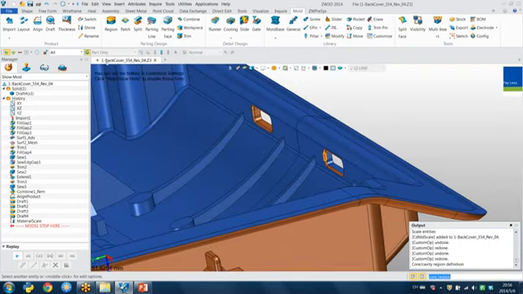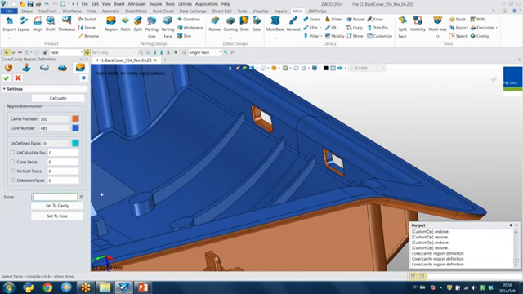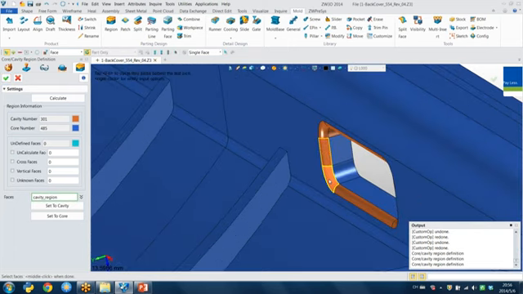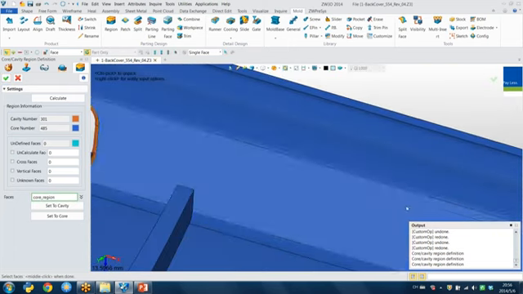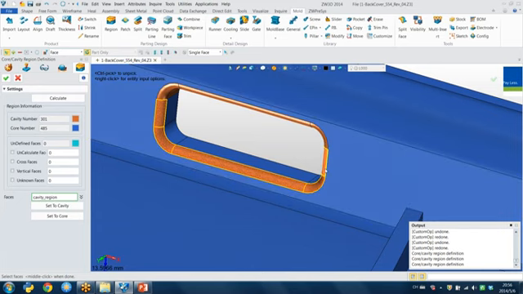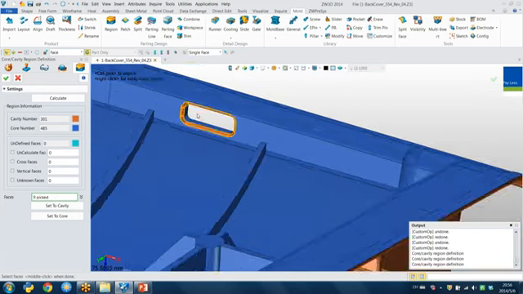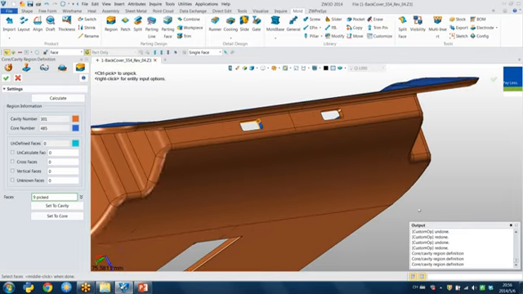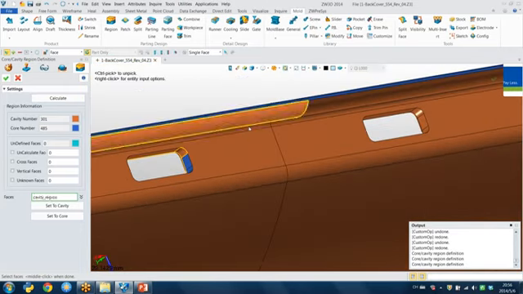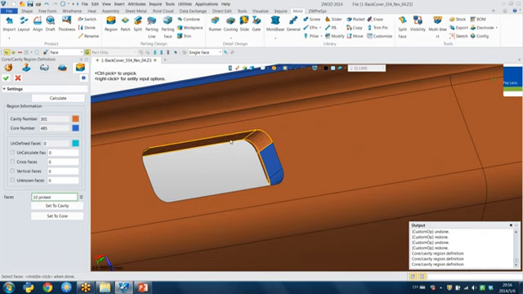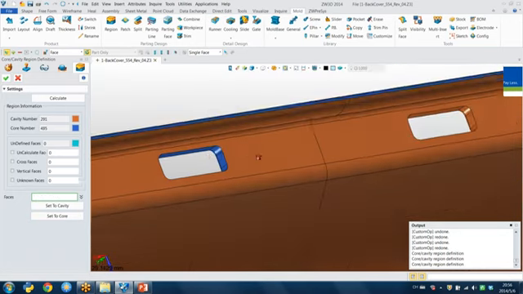Actually I need to put this surface in core. So I can run this command again and choose the surface. Okay, this surface must be the core.